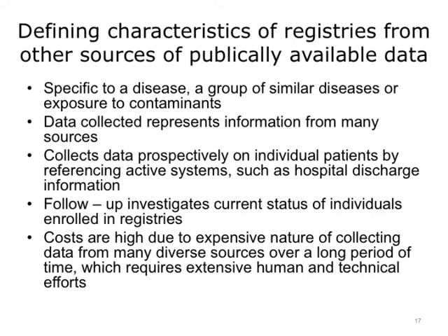A registry is one type of publicly available data source. Other publicly available data sources include notifiable disease systems and clinical systems such as electronic lab reporting. In focusing on registries, we want to understand the defining traits of a registry that can be used in research on population health. Registries typically provide information associated with disease, either a single disease or group of similar diseases, and also, registries may be associated with information on a specific grouping of environmental contaminants.